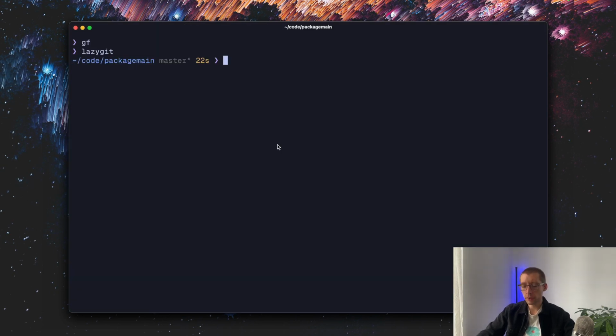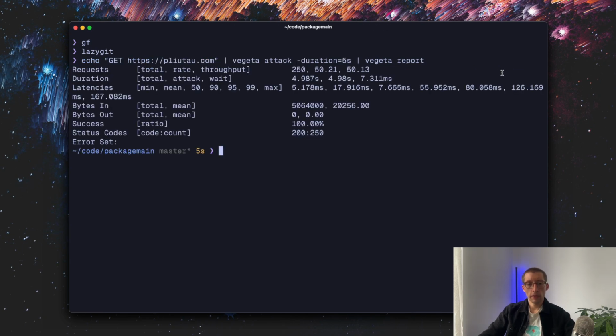You can create multiple configuration files, or just use it from the command line tool. So you can tell it what request to make for which duration, and then also from this output generate some report, right? So we can hit something like that and see a very simple result, right? Kind of the status codes, percentile latencies, total request count, etc.